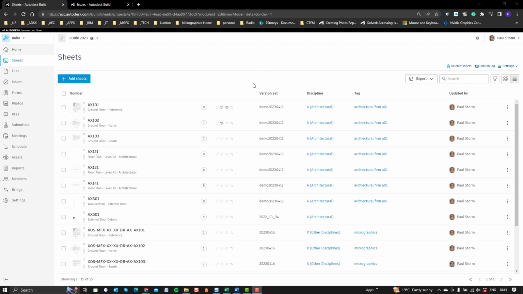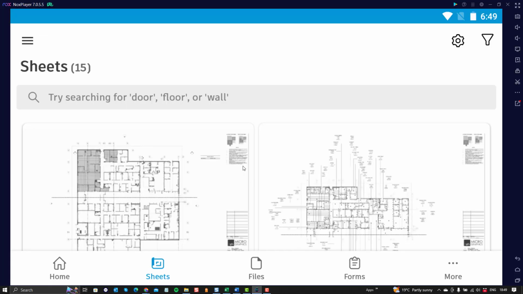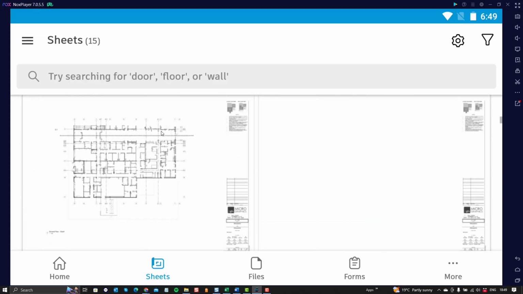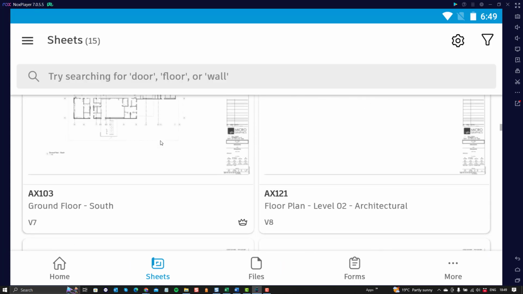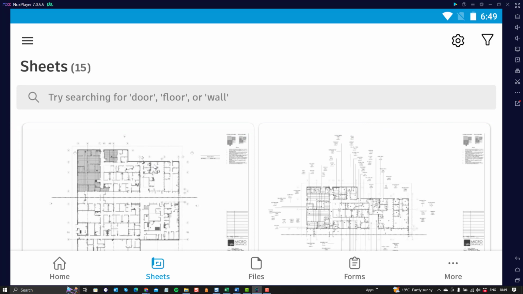Today I'd like to focus on your sheets if you are running the Autodesk Construction Cloud Build module. This is where we upload our sheets that we've published either to PDF or perhaps to a Revit file, and then we publish them to a sheet which is then navigable on the PlanGrid Build app. I've got a cell phone emulator on this machine, and you can see that if this was your cell phone, you'd even be able to navigate using your cell phone.